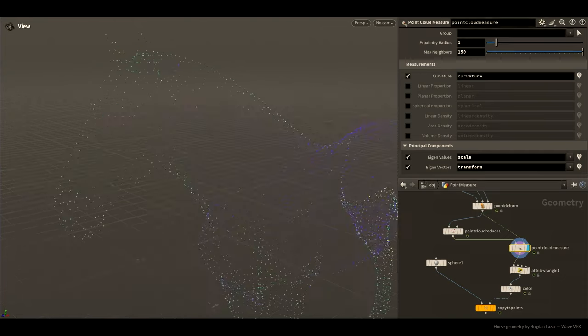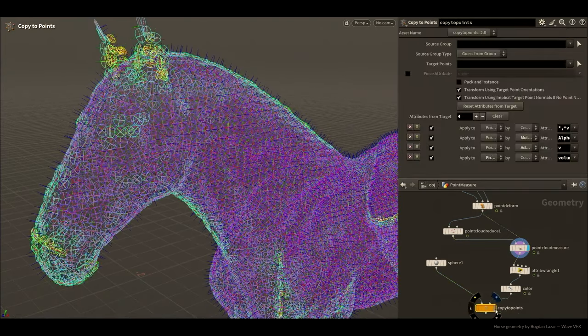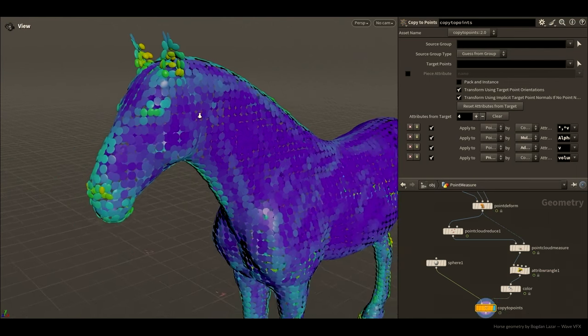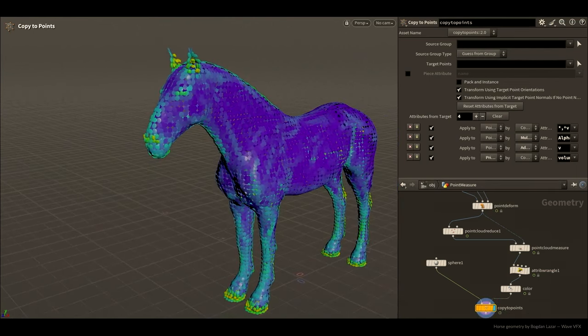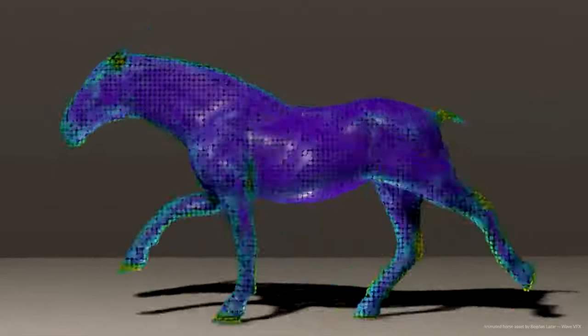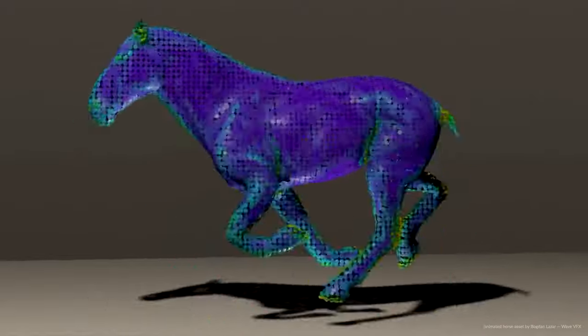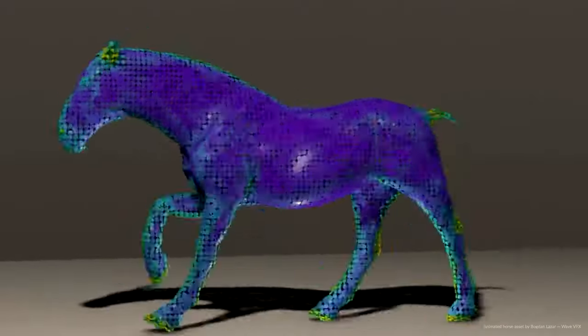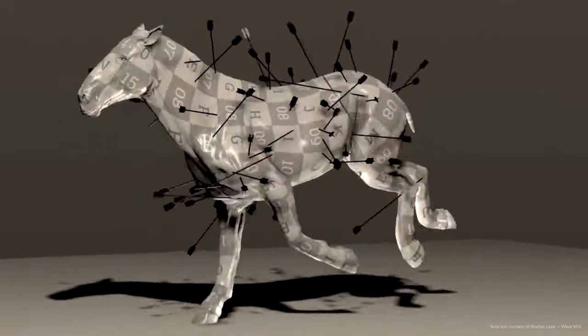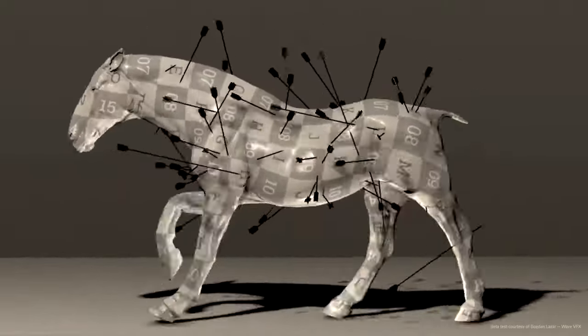So we're going to do a point cloud reduction, which is a tool that we created in 20.0. And you can see we have the orientation on those points, even though there was no surface to begin with, as well as the area for each point, or we can stamp these little disks in this case to sort of fill up the surface. And then this becomes something interesting that you can do, interesting effects like scattering these disks to create almost a pseudo surface on top of the point cloud, or just use the point clouds to do things like stick arrows to a horse, you know, typical visual effects stuff.